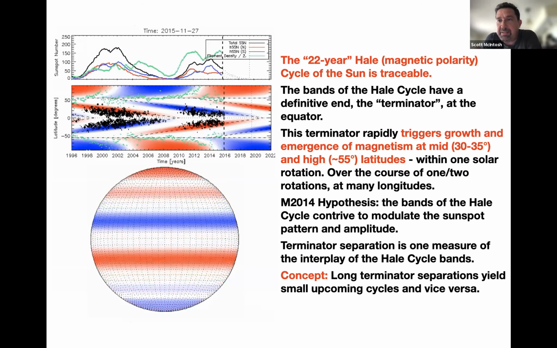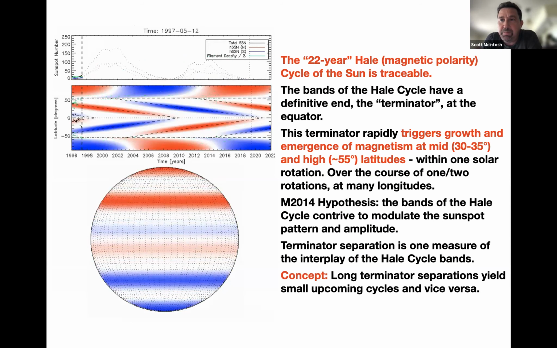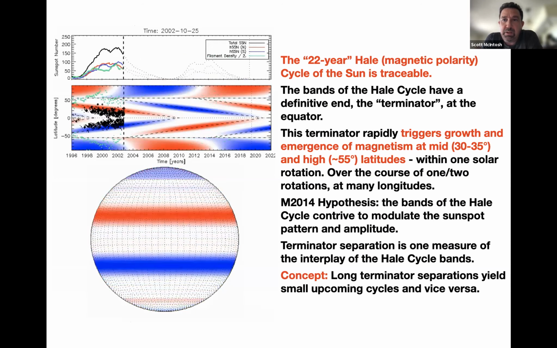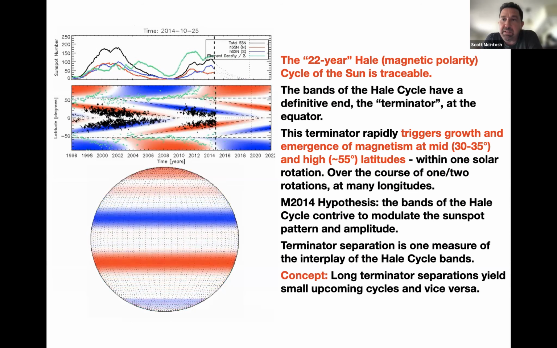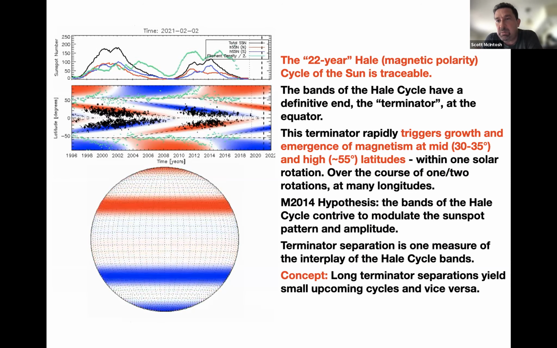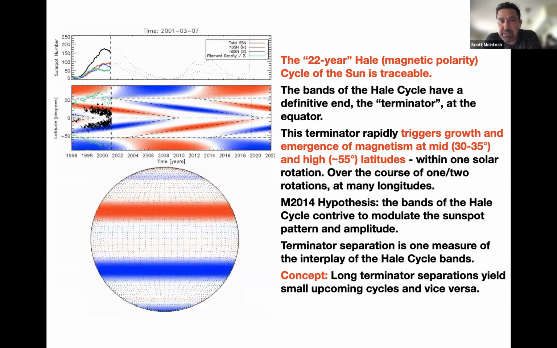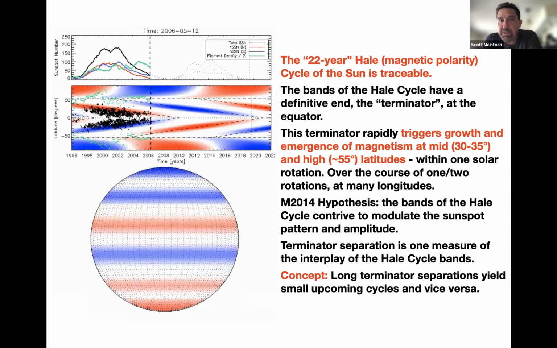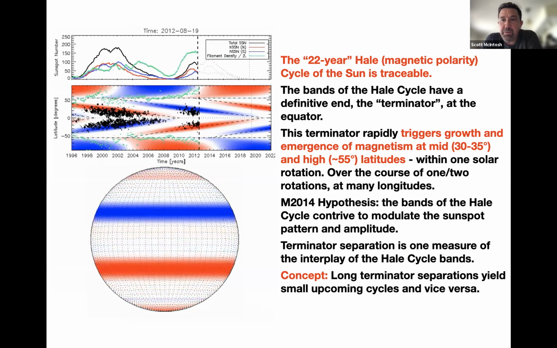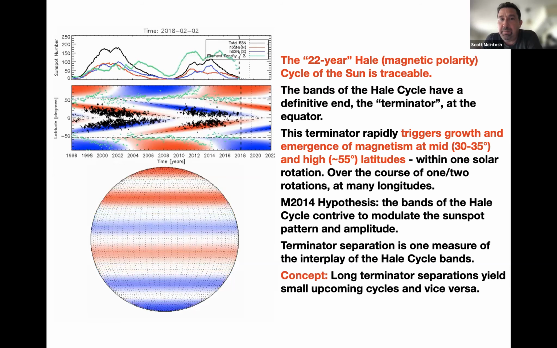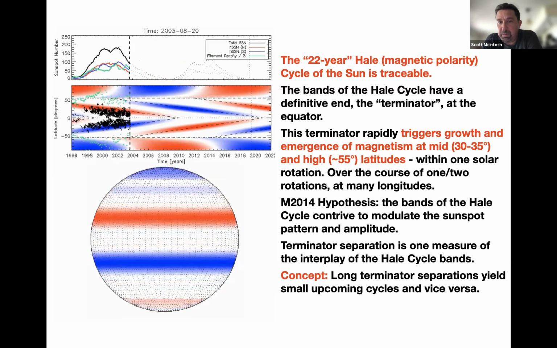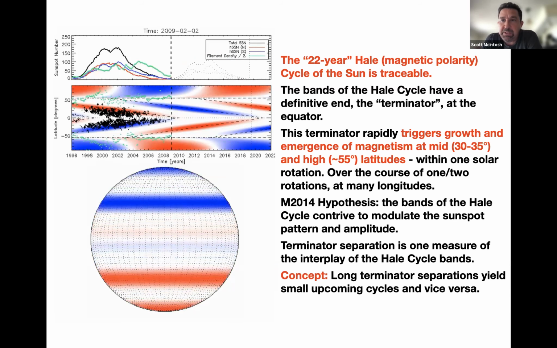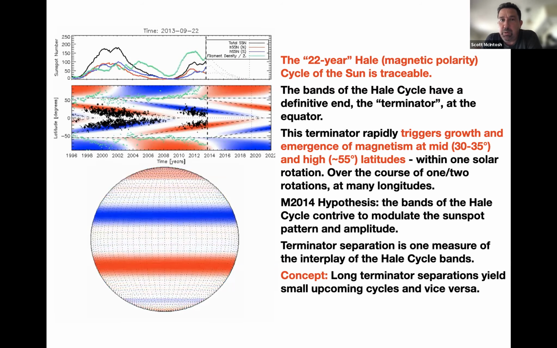Okay, so there's another interesting feature that I didn't talk to you about in the first part, this idea, and I guess it's because I gave it a stupid name, the Terminator. It's getting a little bit of press coverage. But what it is, basically, is when a Hale cycle comes to an end at the sun's equator, it seems to be a very strong trigger for the spots of the next solar cycle to really get going.